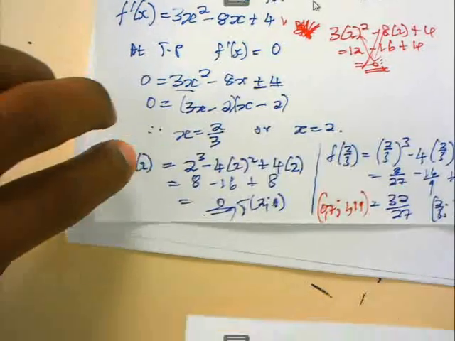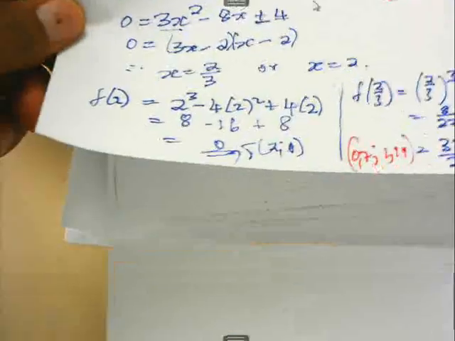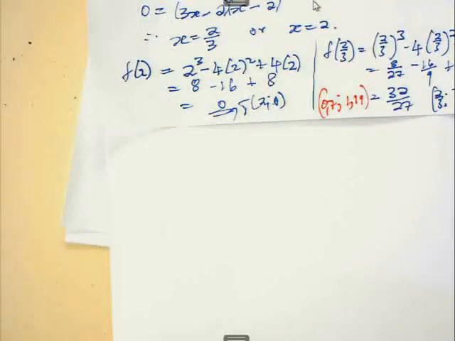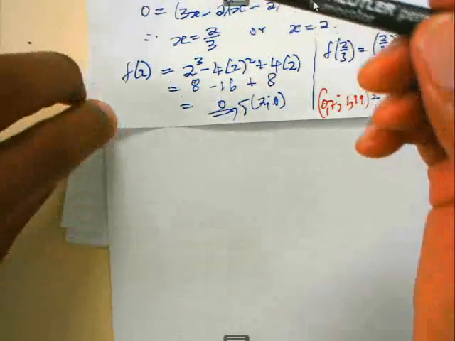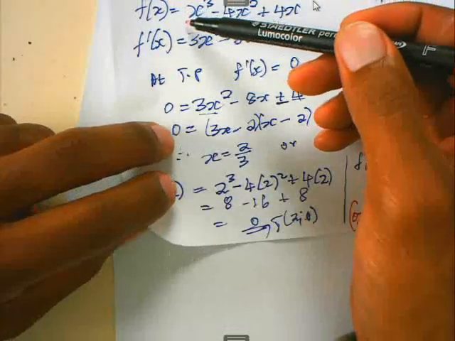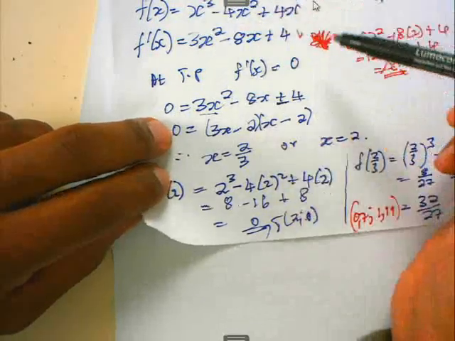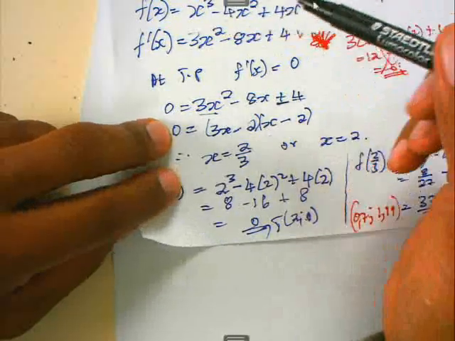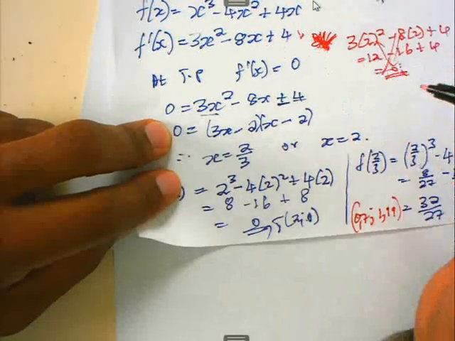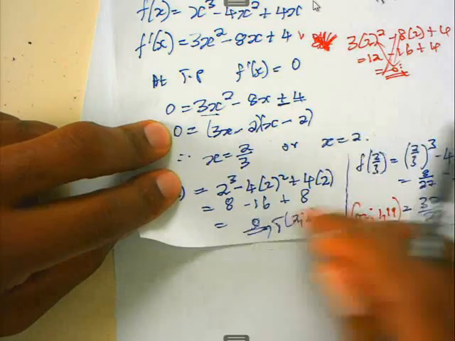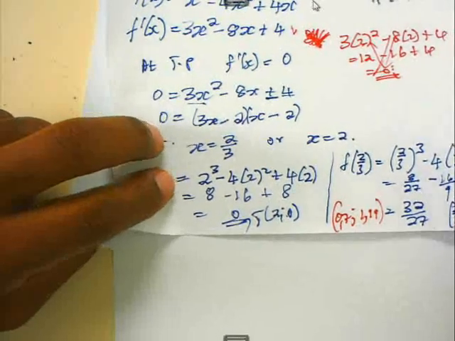Yes, you need to sketch the functions. Of course, boys and girls, remember now, when you look at the value of a here, a is positive. It means the function will increase first and decrease after. Then you're going to have the maximum turning point and then the minimum turning point. Between the two now, which one is the maximum, which one is the minimum?